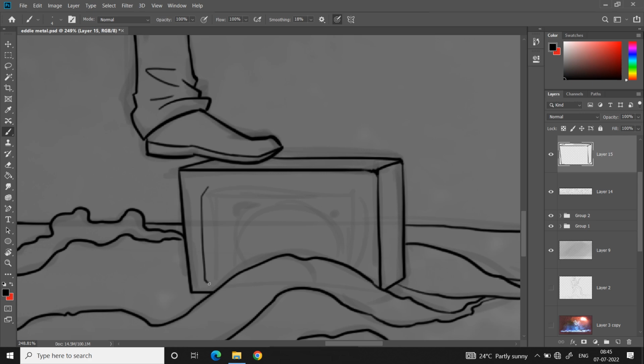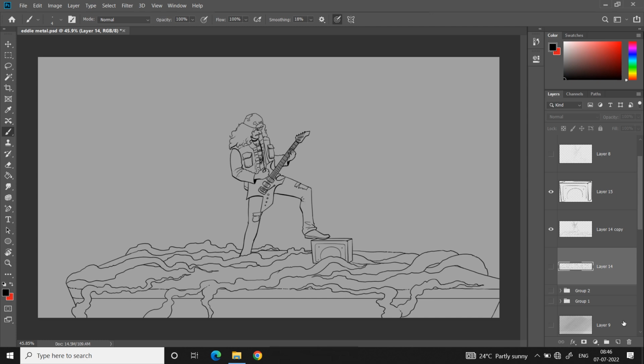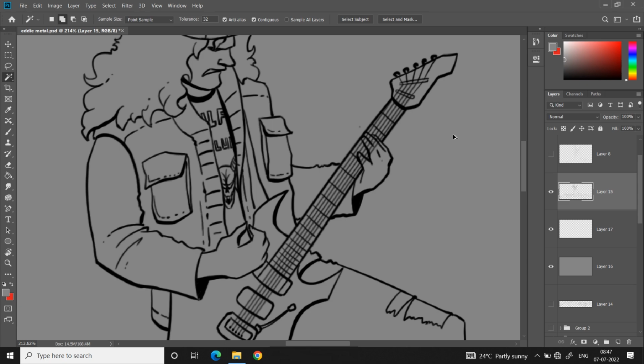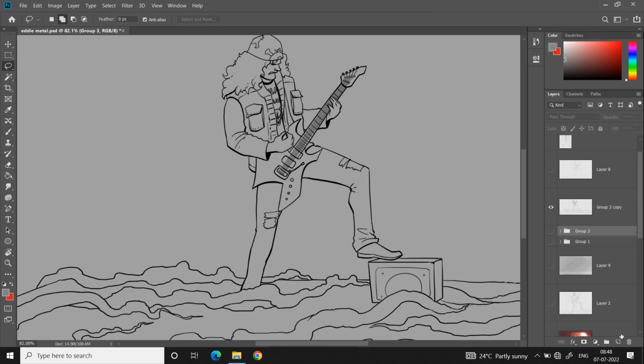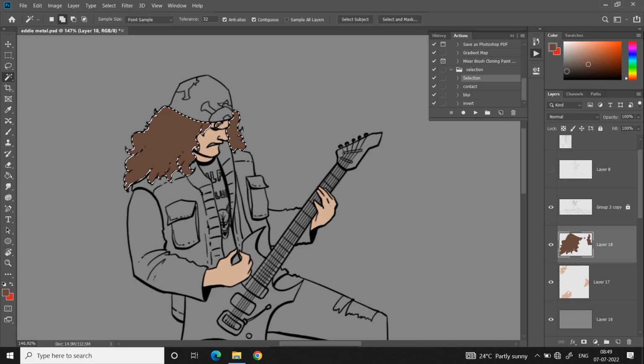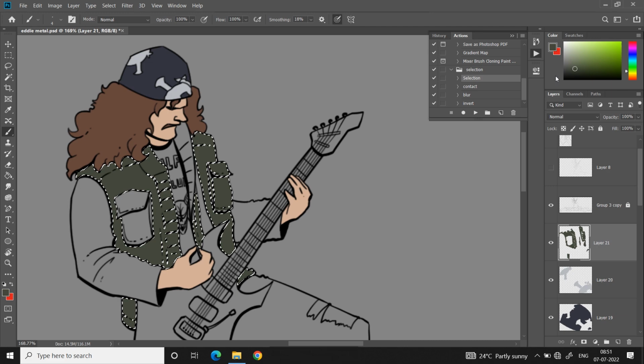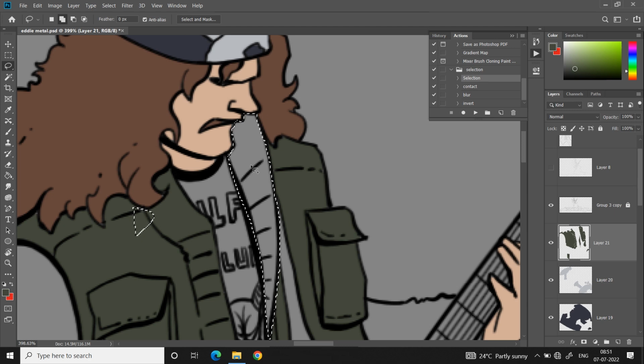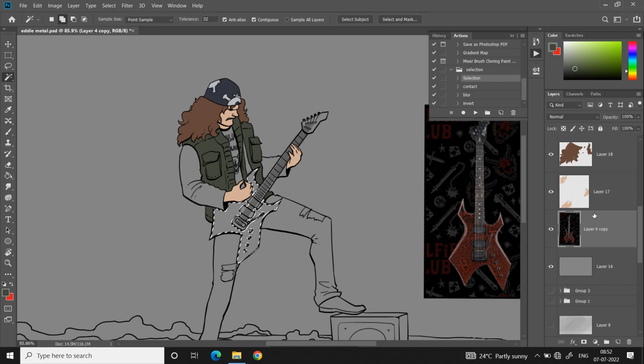So once I'm done with my line art, I'll proceed to the coloring, and it starts with the color flats, which is nothing but blocking out all the separate segments of the art with a specific base color that you think is the best fit for the production design of the scene. So I'll go with the generic colors that I see in the scene. Eddie is a ginger, he has orange hair, and a greenish jacket, and black full sleeve t-shirt with a white torso area that has the Hellfire Club logo on it, blue denim jeans, and a beautiful red electric guitar, and a bandana on his head.